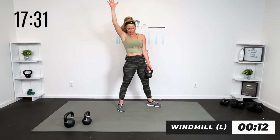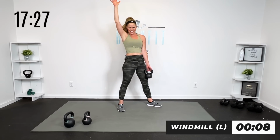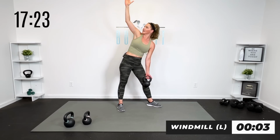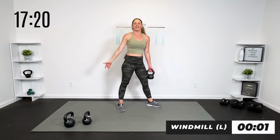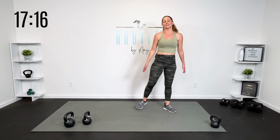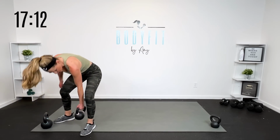And breathe, yes. Take it low. And breathe, there we go. Last one right here. And up, nice team. All right, guys, let's take it into a curtsy lunge with a little handoff.